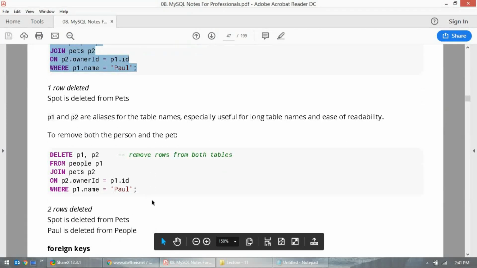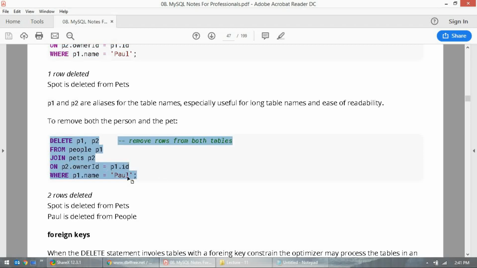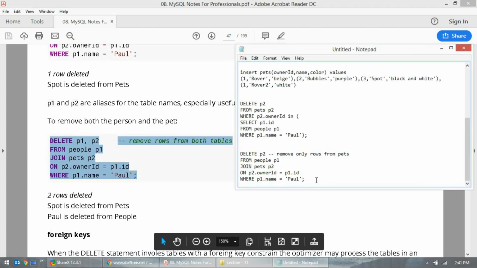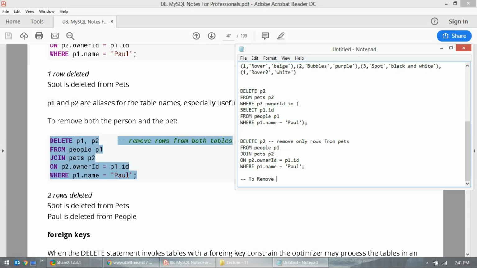So to remove both the person and the pet, you will use this command to remove rows from both tables.